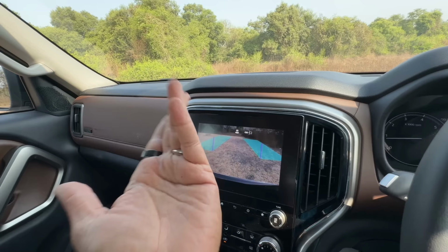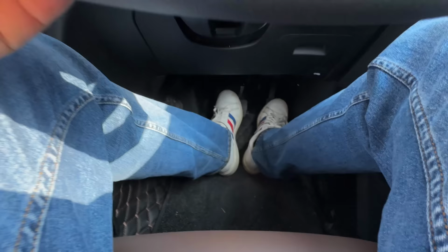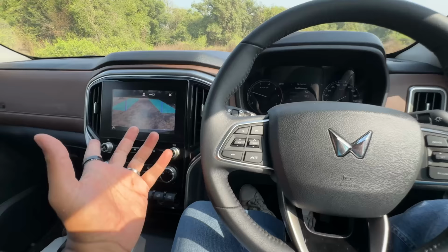And you can take a picture, I think. Yeah, you can take a picture as well. I thought to take a screenshot, I need to press the accelerator and brake together. Left foot on the brake, right foot on the accelerator, and screenshot, baby. I thought that's how it works.